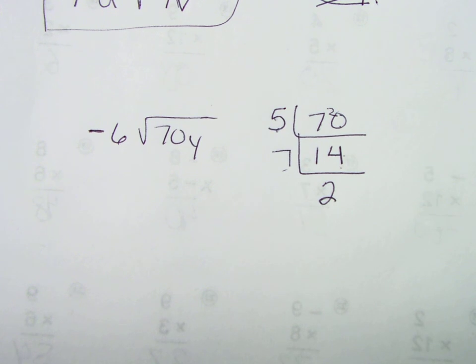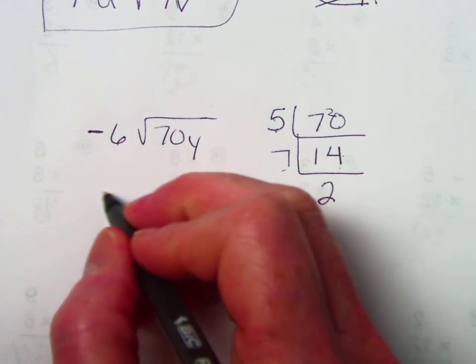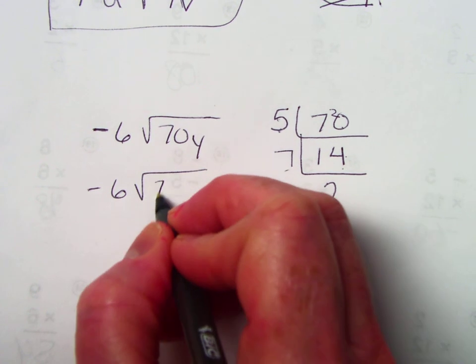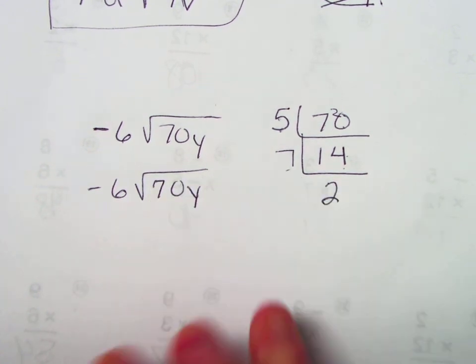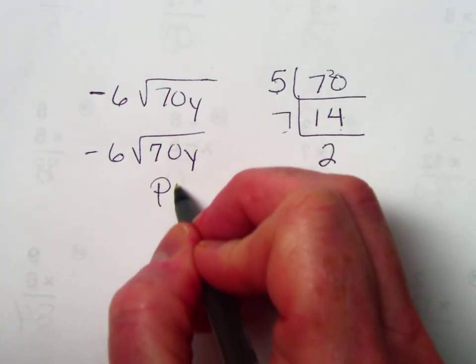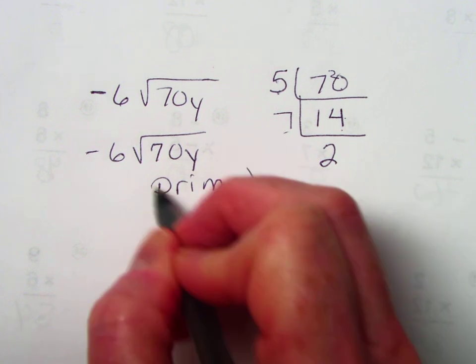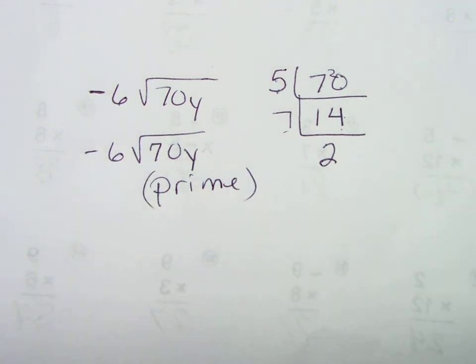Okay? So let's look at the y value. Does the y get to get out? No. Guess what? What's your answer? You're done. You can just rewrite the same thing, and what you would actually call this, we call this prime, because we couldn't break it down at all, could we? Nothing else works, so that's why it's called prime.